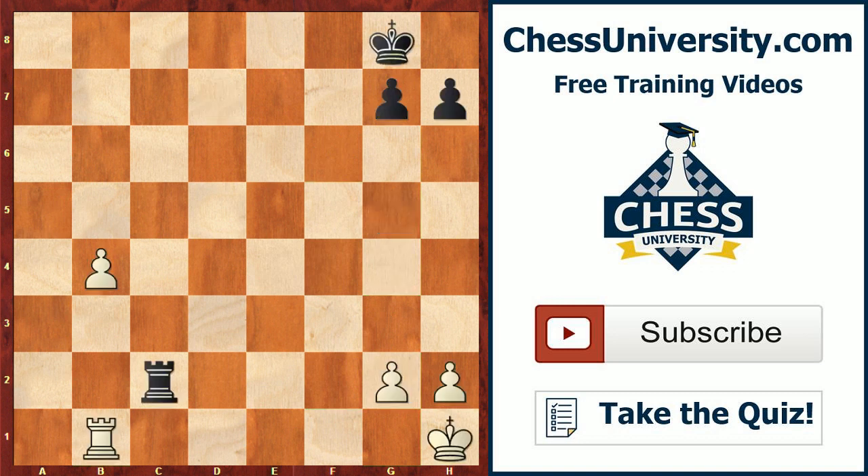So this idea of putting the rook behind the passed pawn is very powerful because when black's rook has to defend passively against it, that rook on b6 simply cannot do anything. All white needs to do is bring his king into the game and either head to the queenside to support the pawn, or if black's king is over there, switch to the kingside — as we saw in this game — and win by taking black's pawns on that side of the board.